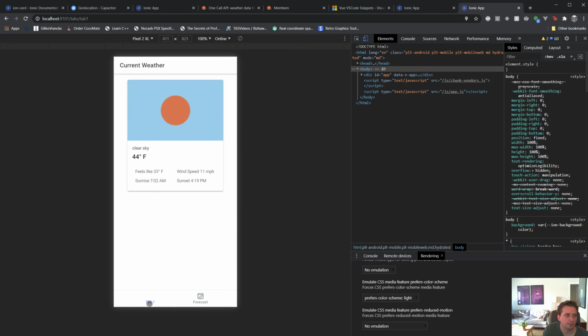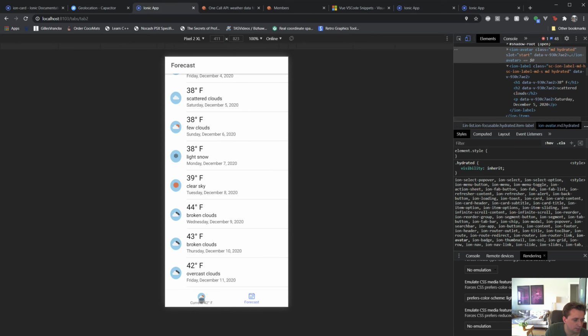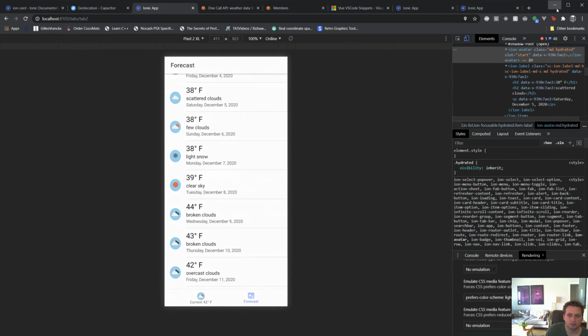Tab 1 is a little more complicated because what I've actually done is put the icon of the current weather as well as the degrees there. So even while you're on the forecast tab, you know what's going on in the weather, at least from an icon and a temperature. So we need to wrap that up and then we're done.